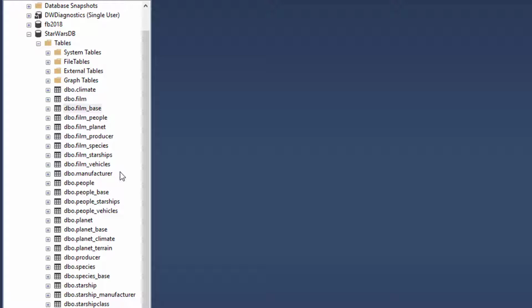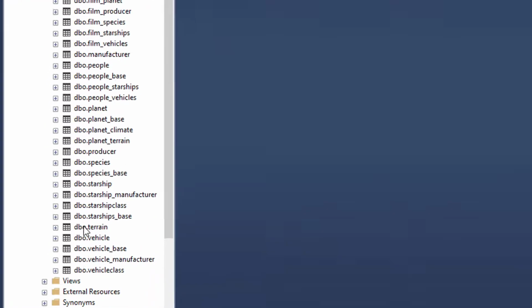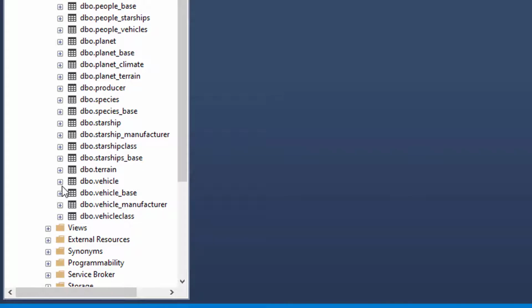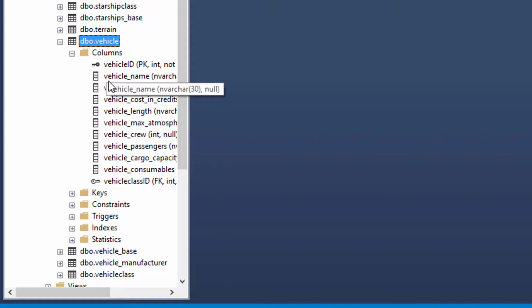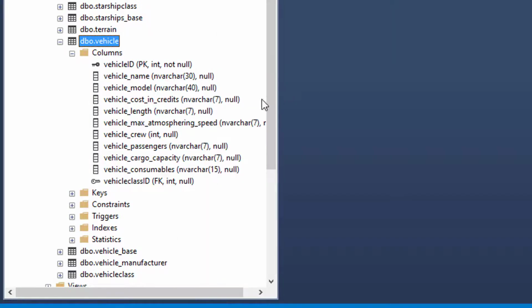Now, when you're writing a SQL statement, the SQL statements we're going to start with are going to be relatively simple, and then we're going to continue to build. So in this case, we're going to write a SQL query that's going to retrieve a list of vehicle names. So you'll notice here in the list, we have a variety of tables. And if I come down to the vehicle table here and I click the plus symbol, it expands it and we see other folders, but the one that's most important to us right now is the columns folder. And if I take my mouse and I stretch this out, I could read the full description.